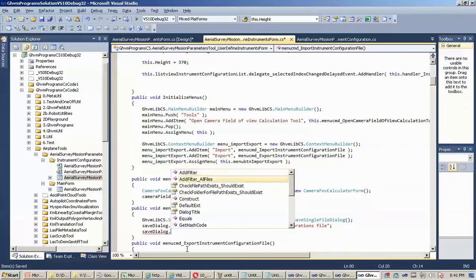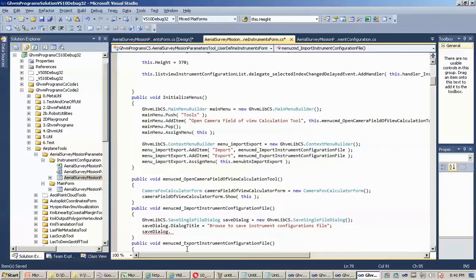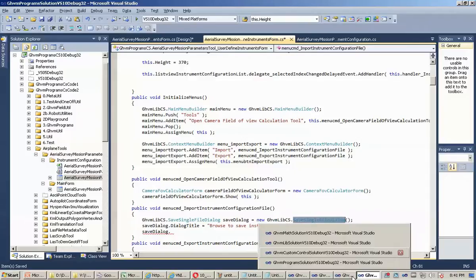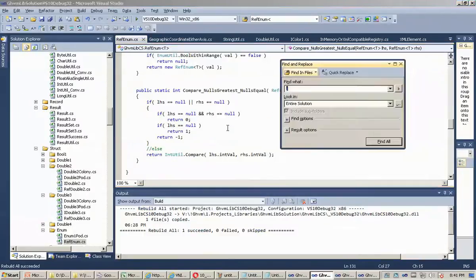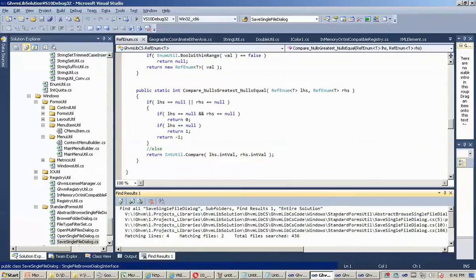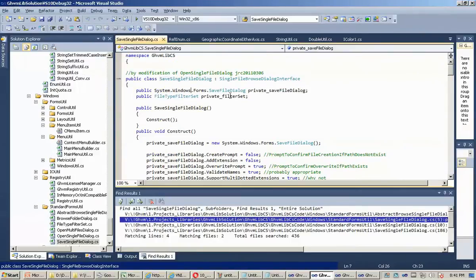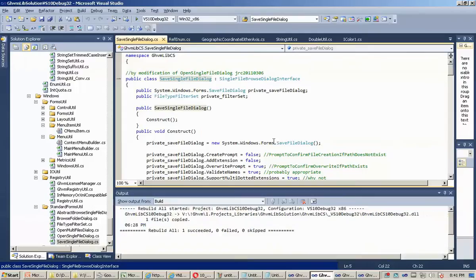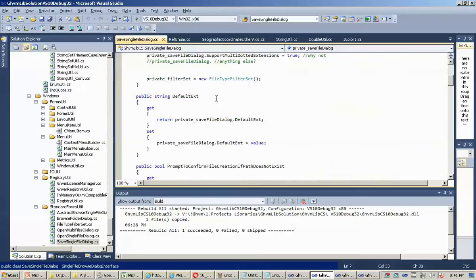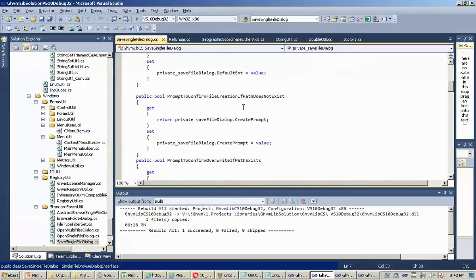By the way, do you want to see what the underlying class is? I've just written a class as usual to wrap one of the underlying .NET classes. So the underlying .NET class is this save file dialog, and I liked wrapping it because, see, instead of create prompt, you have prompt to confirm file creation if path does not exist.